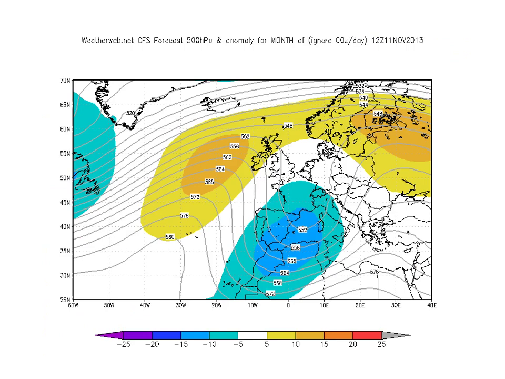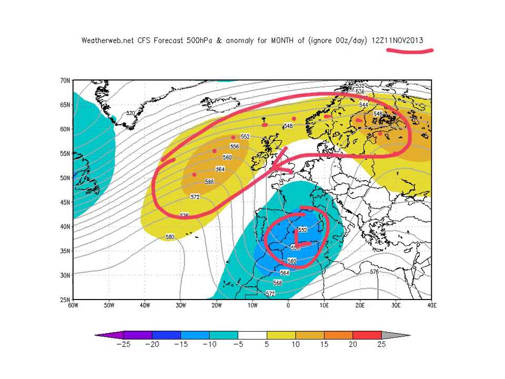If you go onto the WeatherWeb website and click on charts at the top left-hand corner, now this is the chart for November from today, so this is for the rest of November, and this is the height forecast. So you see what it's doing is building higher than normal heights in that arc around the country, with lower than normal heights here down towards the south. So low pressure down here in the Med, high pressure up towards the north, and the flow would be around like so. So what it's trying to do with high pressure here is bringing more of an east to northeasterly flow on average through the rest of November, which would certainly make us cooler.